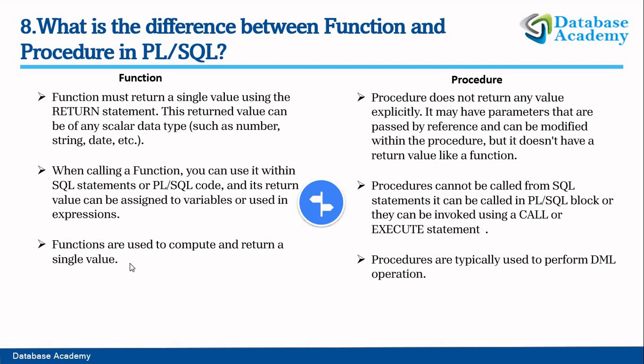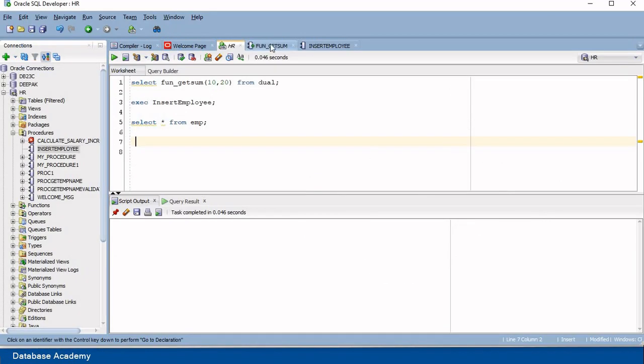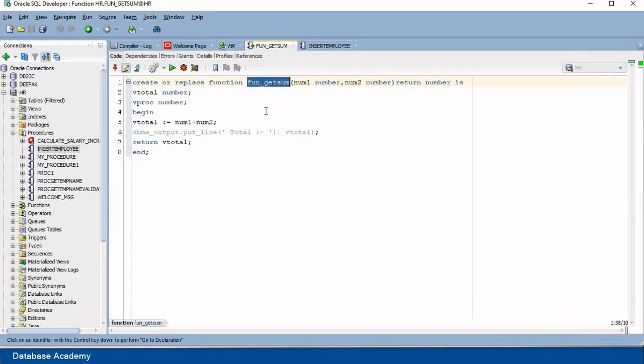If we have complex logic which will compute something and return some value, in that scenario we can use these functions. Procedures are typically used to perform some DML operation. So here you can see that I have a function, funget sum. We are sending 2 parameters as input.